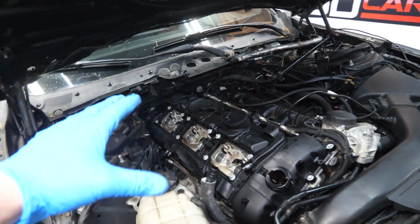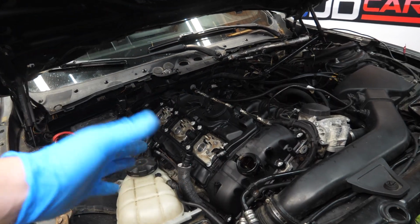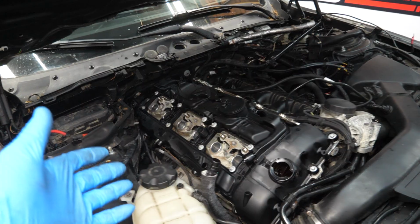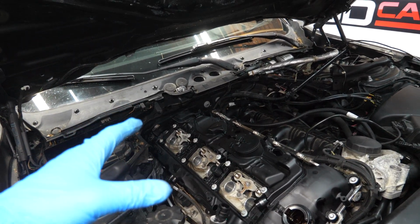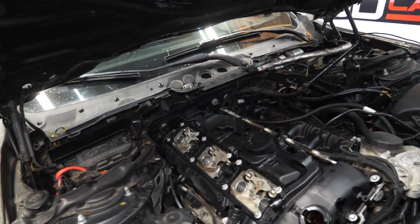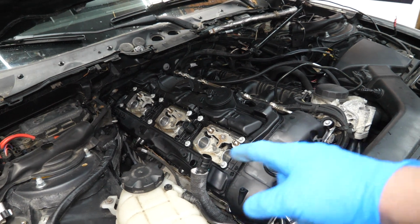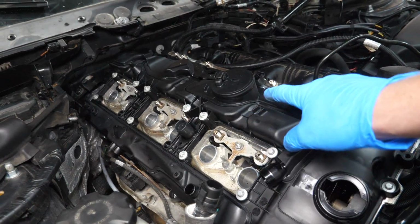But if you made it this far in the video and you're actually doing this repair at home and you've successfully made it this far, I'm assuming I don't really have to tell you how to put everything back together. The second half is always easier than the first half and always a little bit less stressful than pulling stuff apart. So at this point, all we really have to do is reassemble our vacuum hose connections and electrical connections, along with our fuel connections as well, of course.